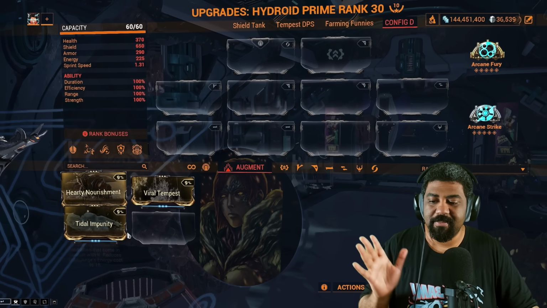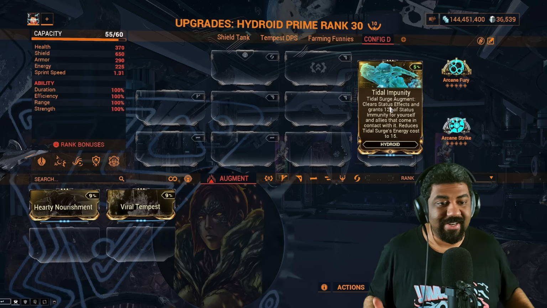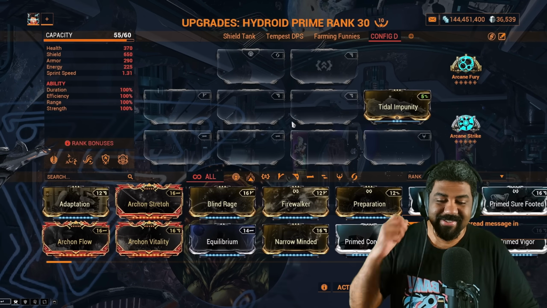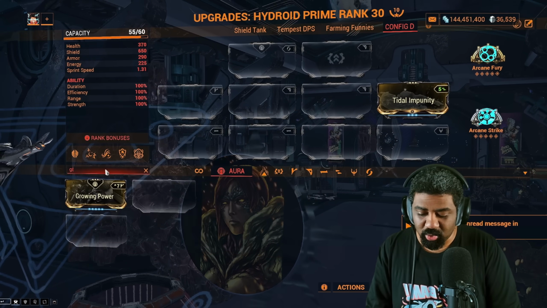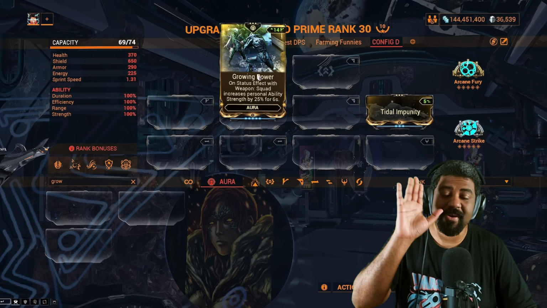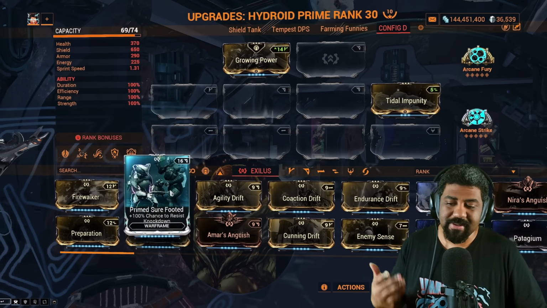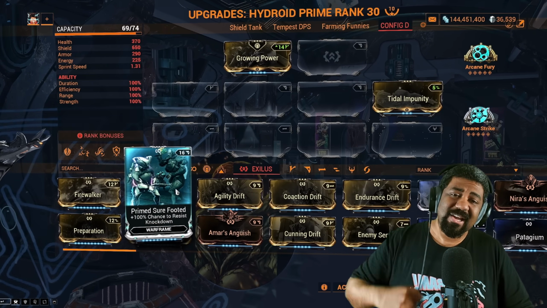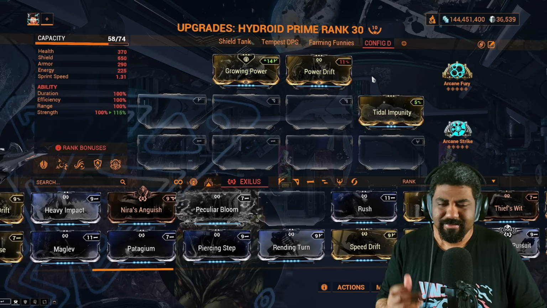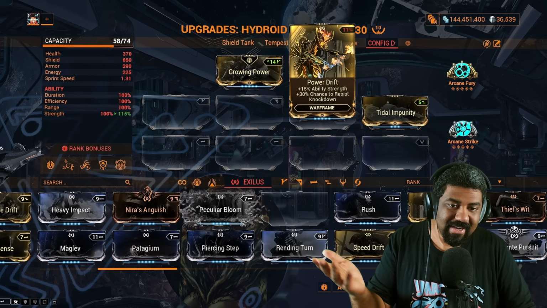Right off the bat, I'm going to be using Tidal Impunity. This is the second ability augment that clears status effects and grants me status immunity. Pretty good, pretty good. All right. In the aura, I'll be running Growing Power because we want a lot of strength here. Not that much, but a decent amount of strength so we won't have to worry about things. And in the Exilus, since we're not using the best mod in the game, I say, hey, why not add a bit more strength? So, boom, Power Drift. Why not? 50% more power. To be honest, you can use whatever you want here. It doesn't matter. The Exilus slot is free.